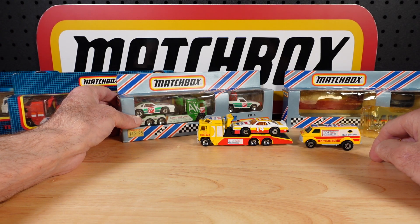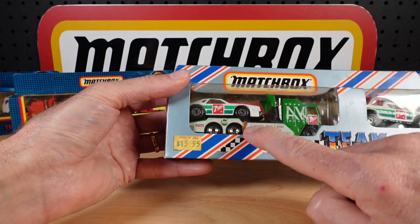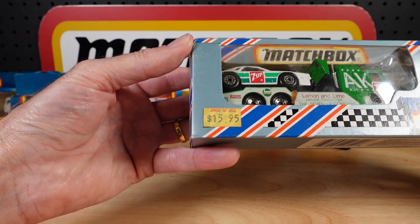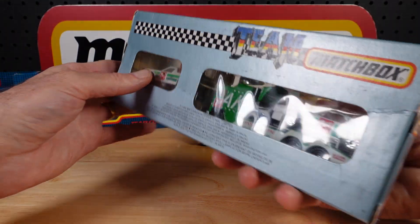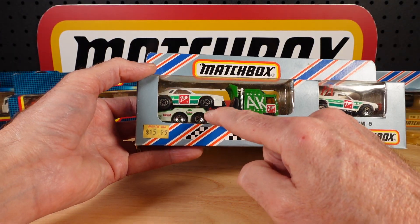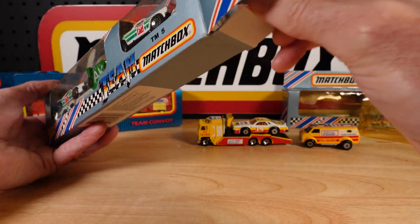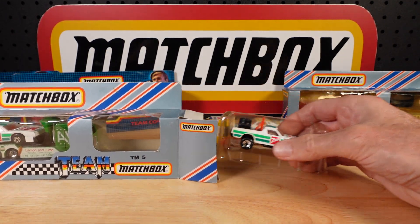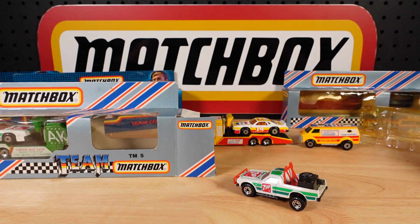Team Support, Team Transport, or Team Matchbox — whatever you want to call it. Who cares what they call it? These things are great. This took some finding. I'm a bit worried about that rubber band and what it's going to do to the paintwork, but we'll get to that. Jack and Jill were selling this for $15.95 in 1985, and it's '84 copyright. The 7up Ute Rough Trek is quite tricky to find these days, and if you do find it, it's not in great shape. But the plastic seems untouched by UV.